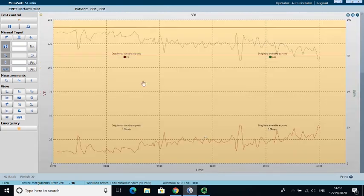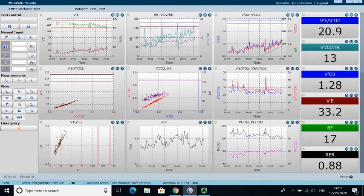Now the next one along, this is a ventilatory chart, if you like. What we're interested in is the one in the brown at the bottom, which is the ventilation. And so what we've seen here is just what I just explained. About 10 to 15 at rest, just under 25 unloaded cycling, and now it's going to start increasing as intensity starts to increase.